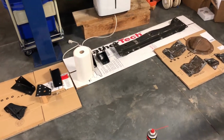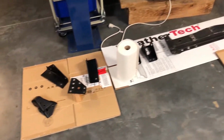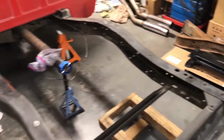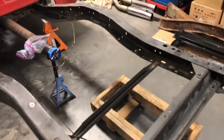All right, got the parts laid out here. I went ahead and wiped all these down with 99% isopropyl alcohol so to get all the grease and dirt off of them. I got these cross members over here as well. I'm getting ready to do the frame here, wipe it down so we can start putting some chassis saver on all these holes.